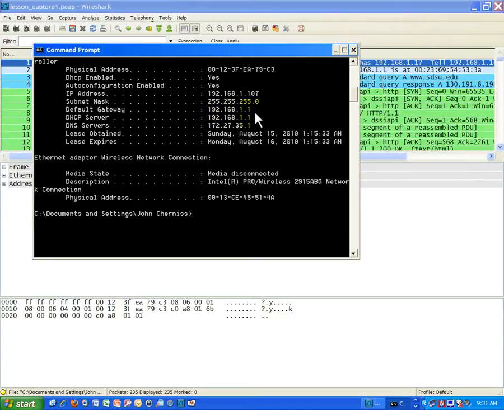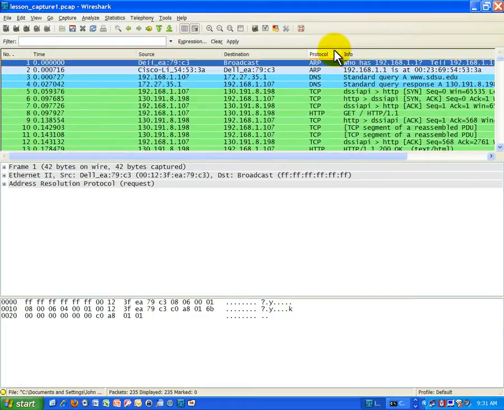So I need to find this address on the network to send to it. And that's what's happening in these first two frames with ARP. And this happens all the time. I'm going to minimize this. And now look, I'm sending out what's known as a broadcast because I don't know where that gateway is, believe it or not. All I have is the IP address configured in my TCP/IP settings, but I don't have the physical address. That's the burned-in network card address of that default gateway. I have to find it.